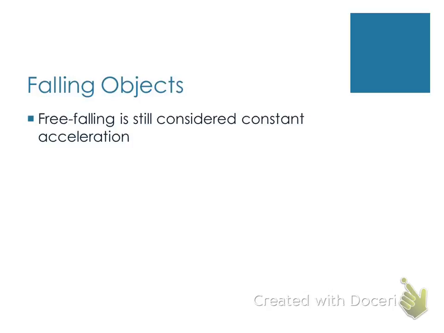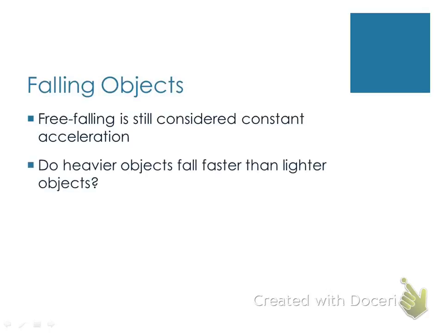We're not looking at it in an elevator. We're not looking at it in a vacuum. We have the acceleration due to gravity acting on all these falling objects. Acceleration due to gravity is still considered constant acceleration, which means that we can use those kinematics equations we were given. This free-falling constant acceleration will be due to the acceleration due to gravity. All right, and we're going to talk about that a little bit more extensively here in a second.